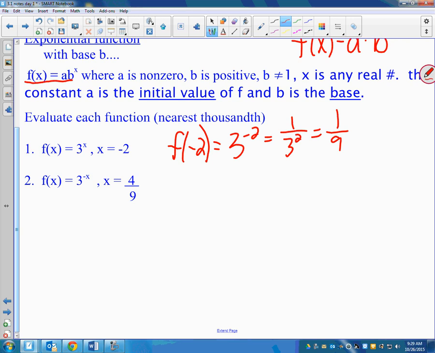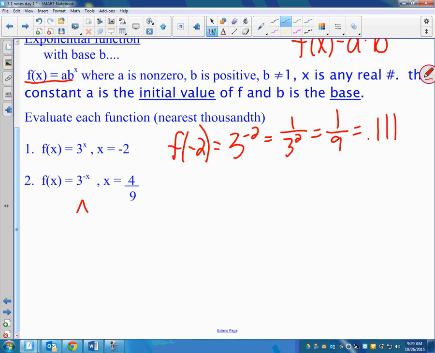And on my calculators, the caret button is what you're going to use to take something to a power. If you're putting more than just one number up there, you want to put it in parentheses, so that way it knows what to do. But you should get like 0.1 repeating. Did you get 0.1 repeating when you did this? And the nearest thousandths is how many decimal places? Tenths, hundredths, thousandths. 3 decimal places.